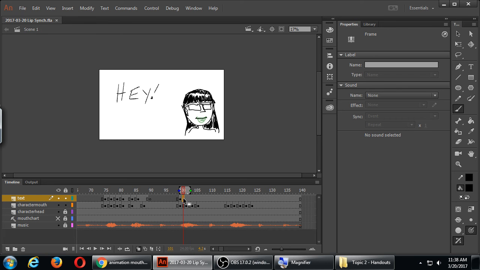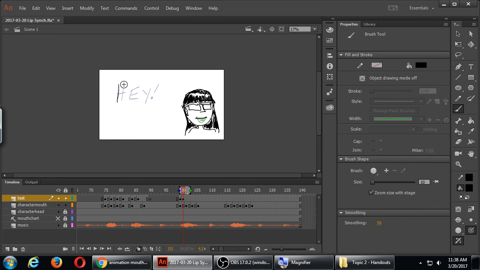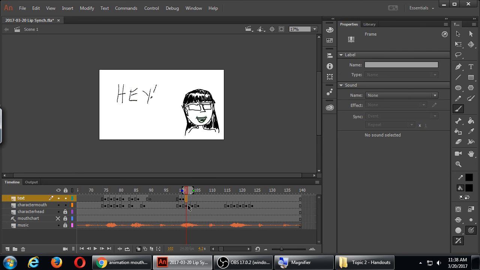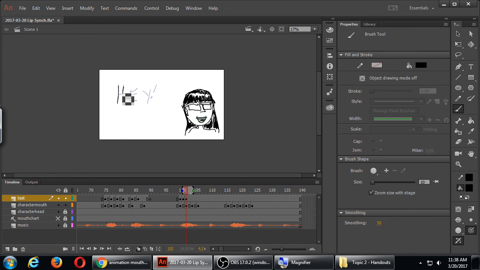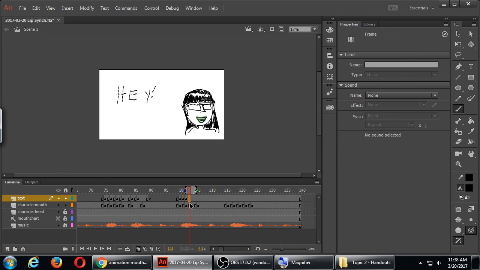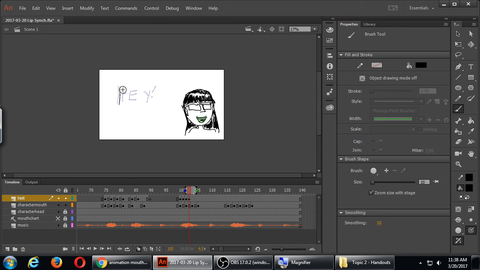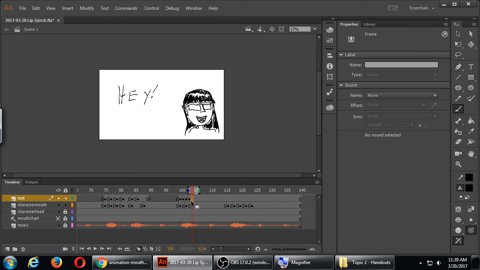I'm starting with hey, again F7, but this time one frame later to redraw. And this one I'm going to try to draw as similar to the original. One frame later, F7. The difference will be that it will look like it vibrates or shakes even faster for the movement, for the sound. The audio, I'm trying to synchronize it with the visuals, and in this case, it's a very energetic song.